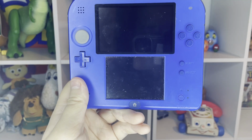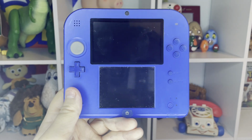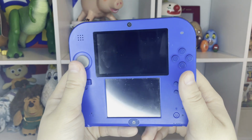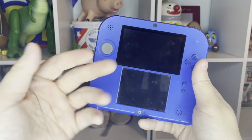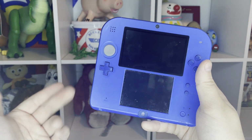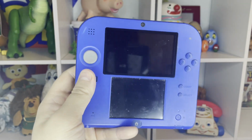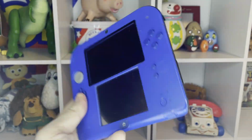Overall, do I recommend you guys getting yourself a modded 2DS or 3DS or whatever? On one side, I do recommend it because it is very convenient to have this handheld device without buying an expensive Switch or buying separate games, whether they're physical or digital, because all you would really have to invest money in is an SD card and the console if you don't have it.